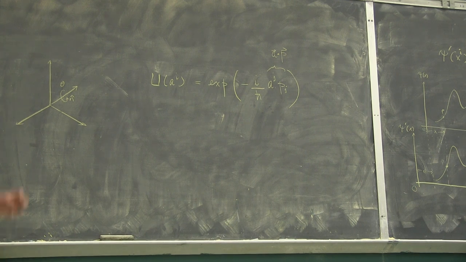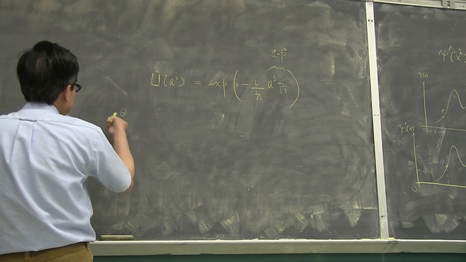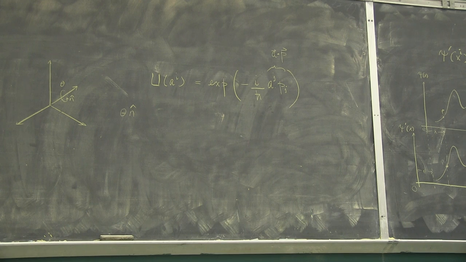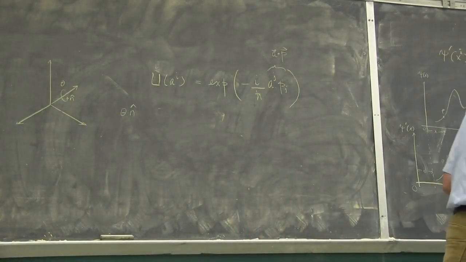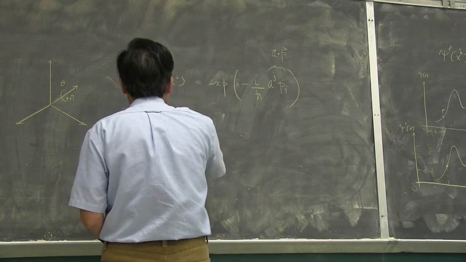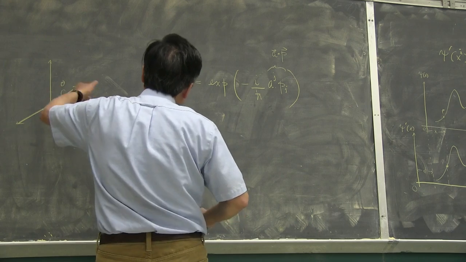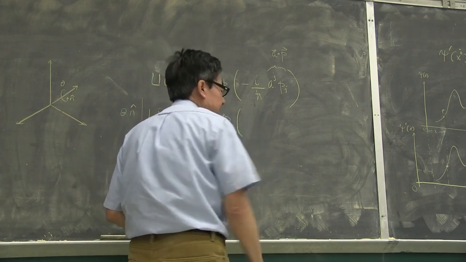Then I can describe this rotation by a certain vector which has magnitude theta, which has direction n, like that. This describes a particular rotation. Okay? And then you can guess that the unitary operator that corresponds to this rotation, I'm going to write it as U of n, theta. It rotates about this particular direction by a certain angle. Can you guess what it is going to look like?